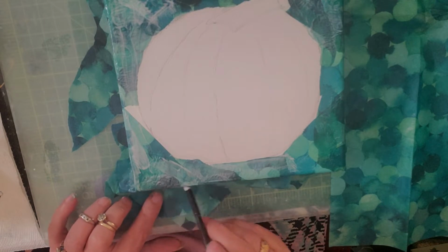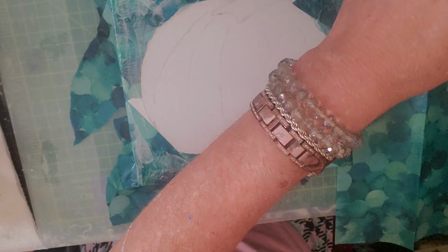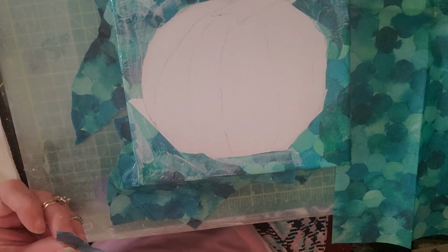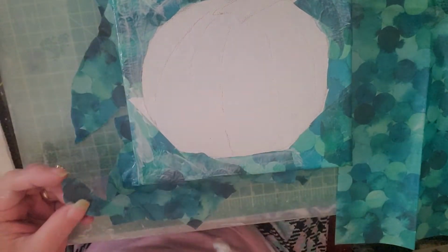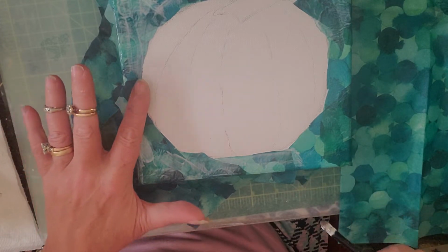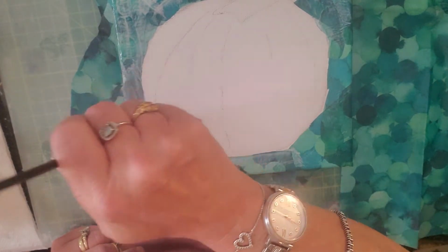That I stuck. Yeah, I'm liking the way the sides look with it, so I'm going to come back probably and do the sides too. So we just need a little piece for here. Yeah, that'll work. I think, yes. Yes, it does. Perfect. And then back over the top again with the Mod Podge. Pretty simple.